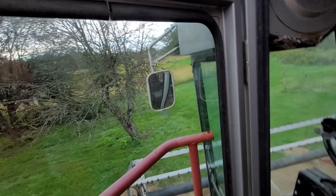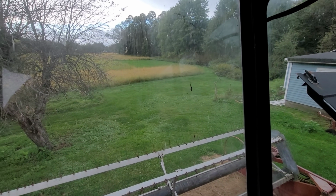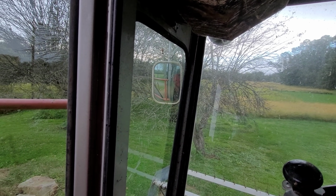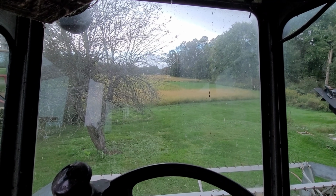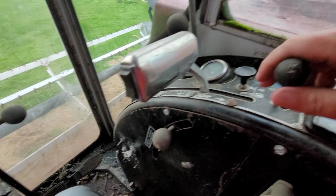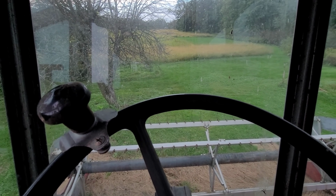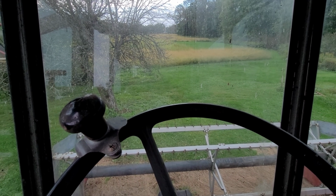I got some cab work to do in here too. I'd like to put a liner in it and stuff. All right, well, we're looking out at the clover patch. I used to do Wildlife Wednesdays, and always said I was going to sit in here one time and do one, but I never did. But anyways, we're in neutral. Let's get a little fuel on the situation here. We'll go about half throttle. We're in neutral, clutch engaged. Let's hear it. Now, I haven't started this yet.